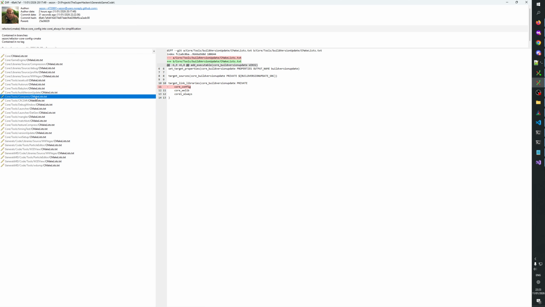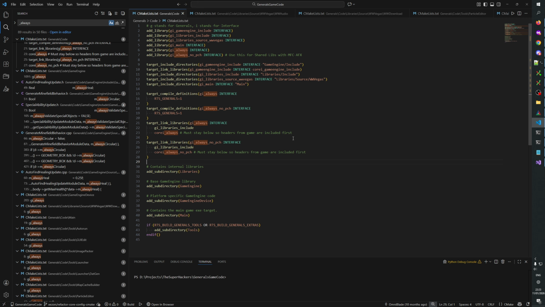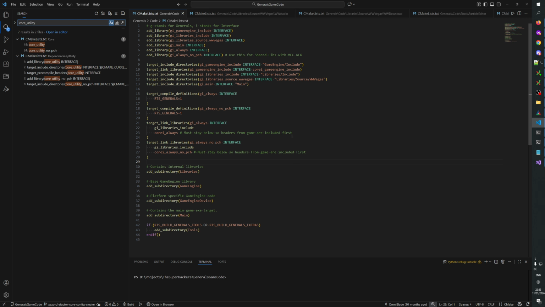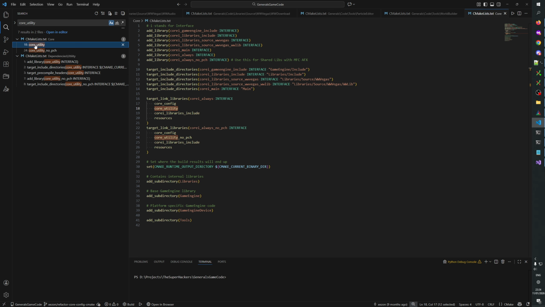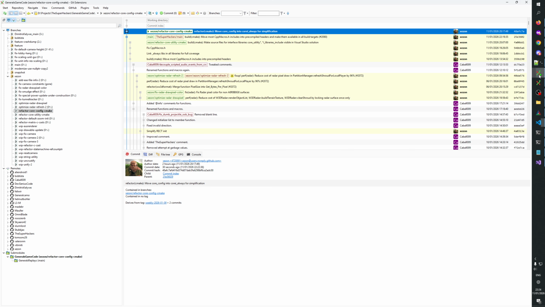Let me see about core utility, if that is also still somewhere. Core utility. No. Okay, cool. That one is also sorted. Fantastic.